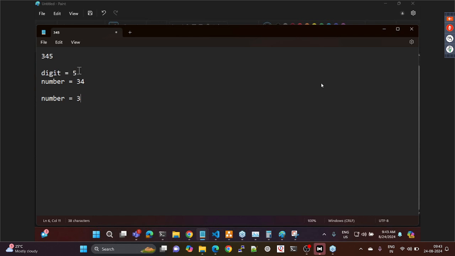In digit there is already 5. So what I need to do is digit equals whatever is there in the digit times 10 plus whatever you have got as a remainder. If I do this, 5 times 10 plus 4 becomes 54. Do you agree with me on this, sir? Yeah.